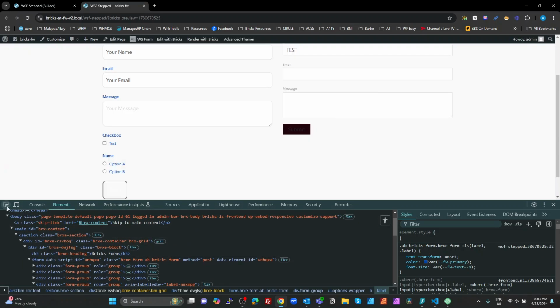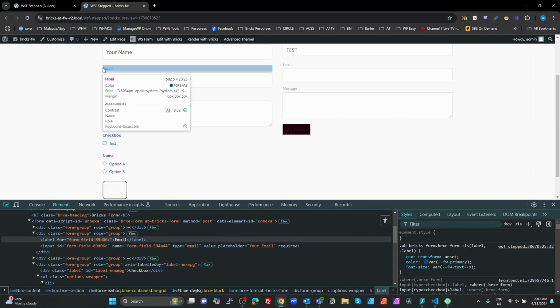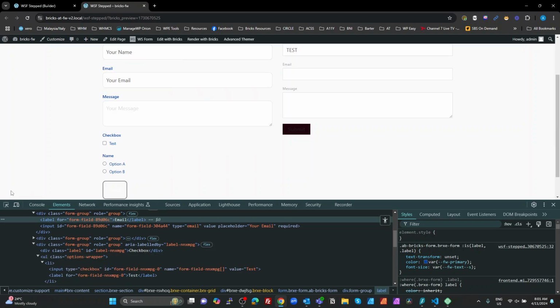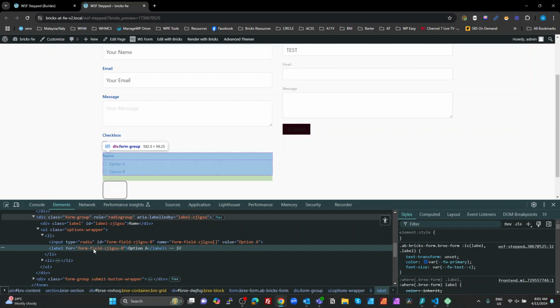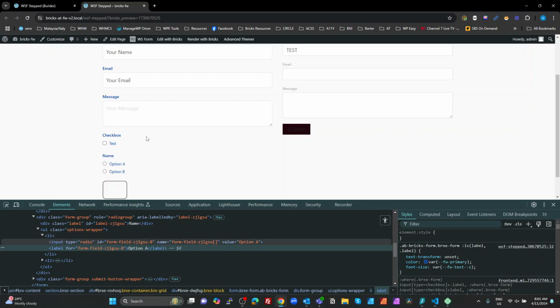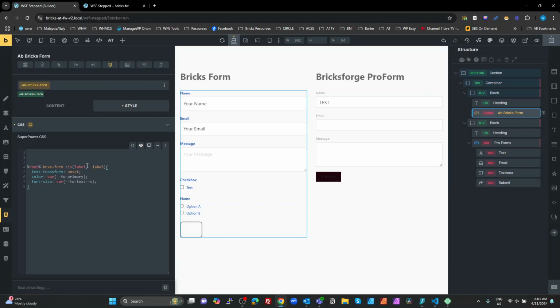Let me go back to these and see that label is a form group label. And this label is an options wrapper label. Okay, so let's go to our labels.